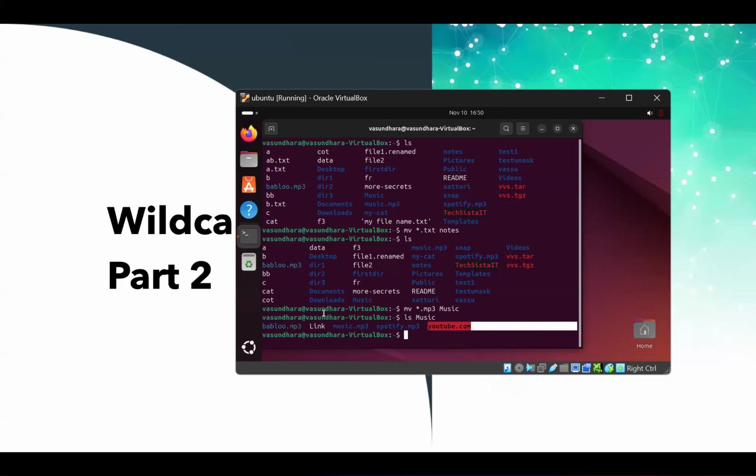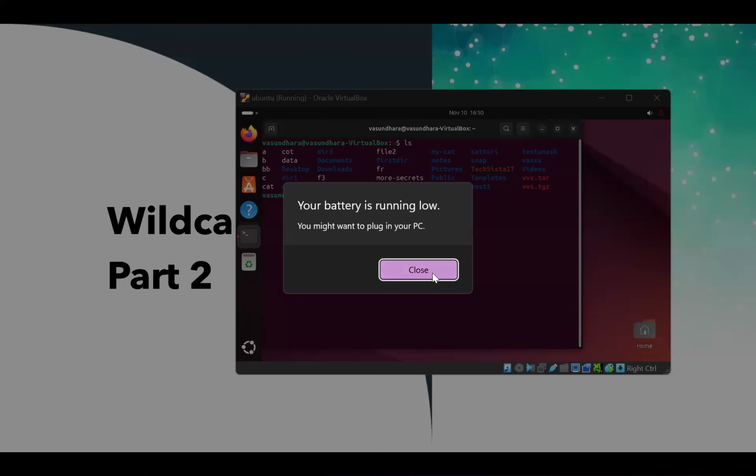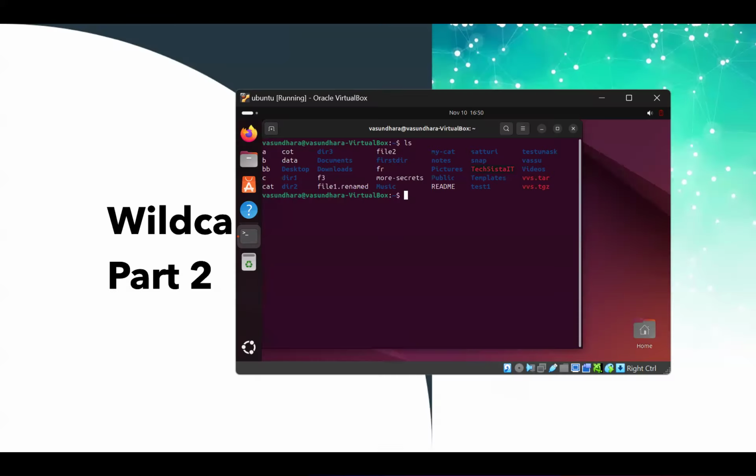Let's use the wildcard to delete some files. Let me clear this. Let's remove all the files that are 2 characters in length. Before removing the files, please run ls question mark, so that you get to know what files you are deleting. Then using the rm command, rm question mark, click on enter. Let me see whether the files have been deleted. Yeah, all the files which are 2 characters long have been deleted.